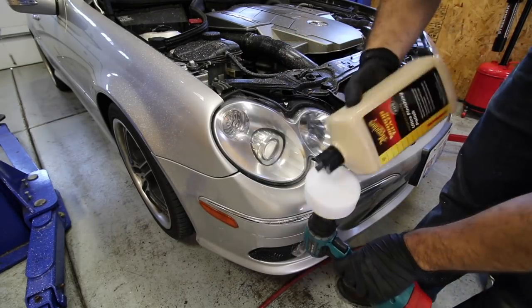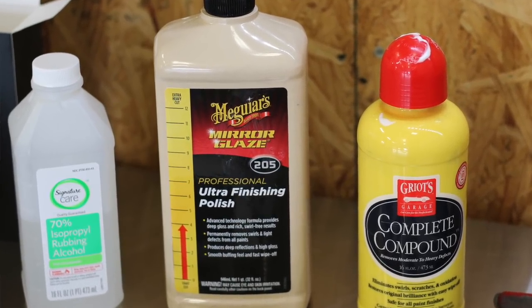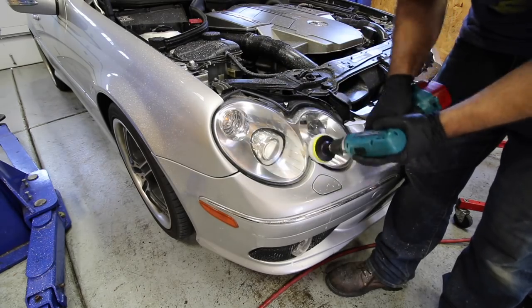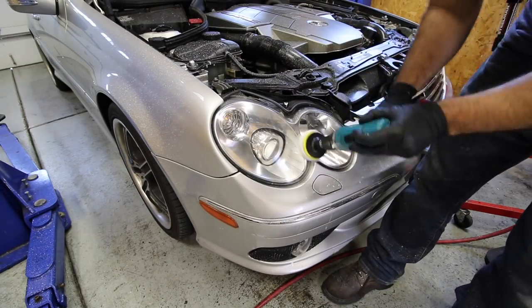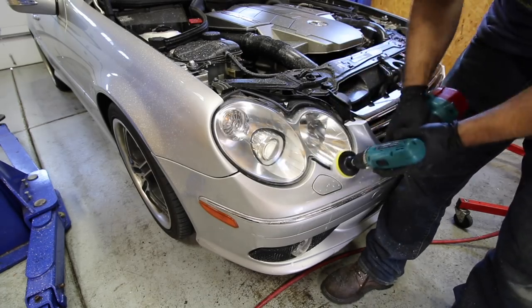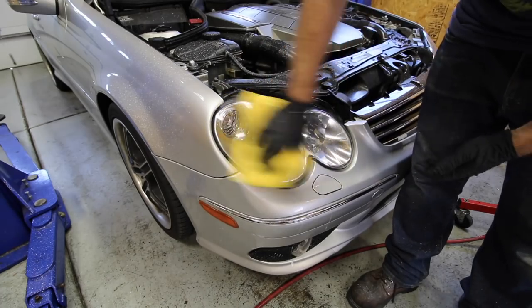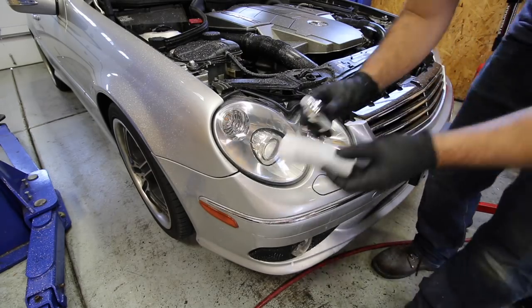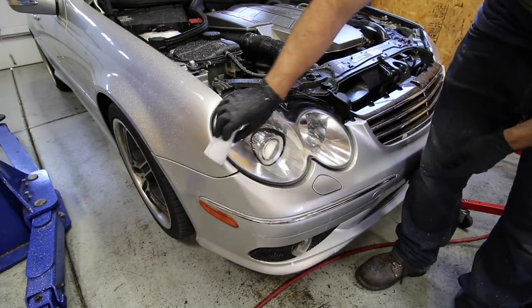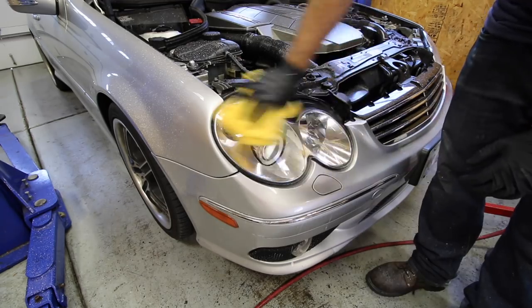Then we do the exact same thing but with a lighter pad and a Meguiar's fine-cut finish polish buffing compound. This is a very important stage — I probably do this for a little more than five minutes, reapplying compound a couple of times because this is basically your final product before the ceramic coating. After buffing, make sure to wipe everything clean with rubbing alcohol because you don't want any leftover compound or wax before applying the ceramic coating. Just a few little drips on the supplied microfiber cloth and applicator — rub it on and immediately wipe it off with a fresh microfiber. Let this dry for about four hours and you're done.